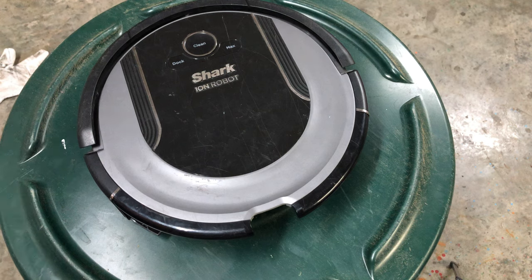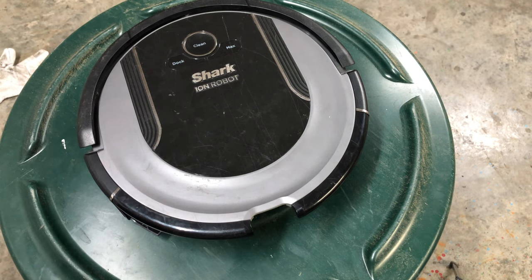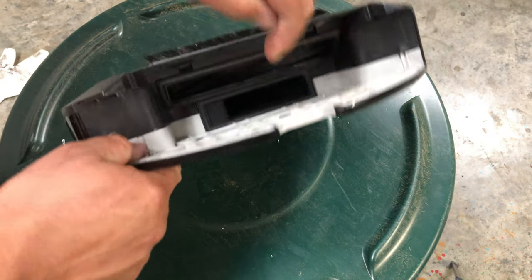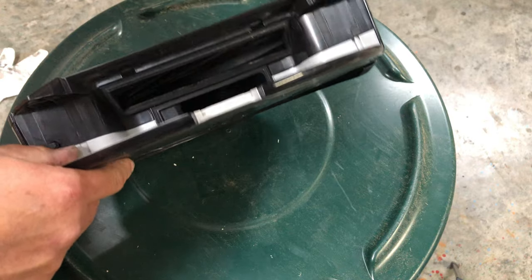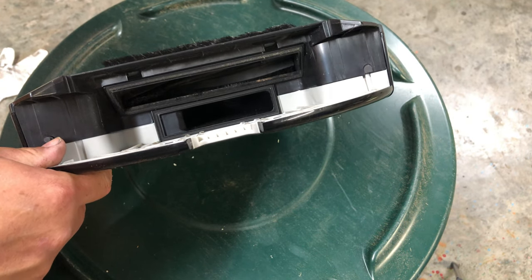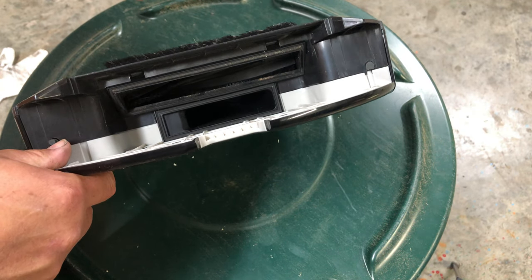Next, exclamation point symbol is flashing. Suction motor failure. Remove blockage. Clean filter. Remove dust bin. Make sure nothing is blocking suction. So your suction motor is down in here. You can sometimes rattle it and hear stuff in it if it gets stuff in there. But unless you've run this without a filter or you have kids that have put stuff in it on purpose, you usually won't have this issue.